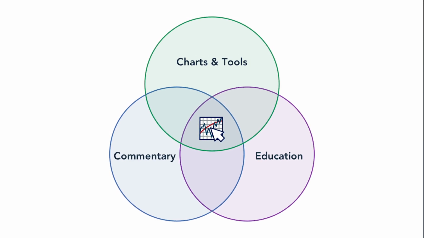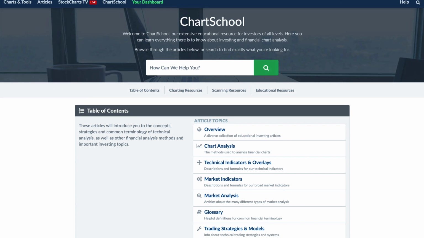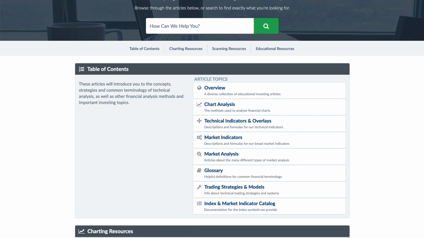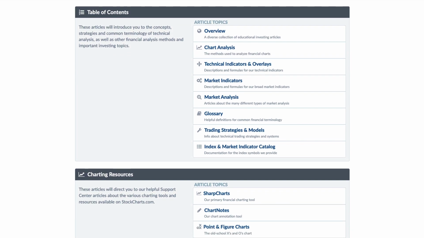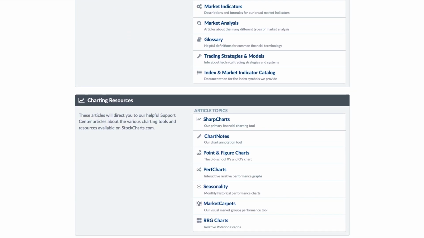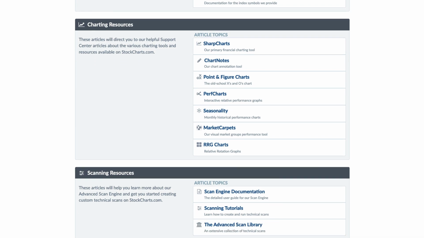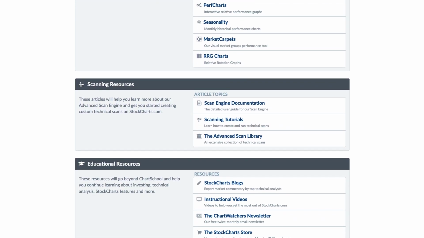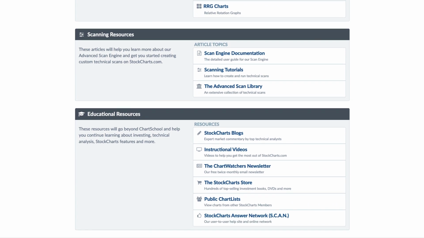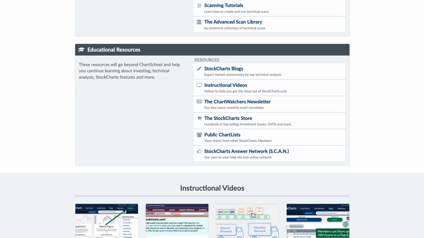Tools, commentary, and education are the three things we focus on, and Chart School has been like the major thrust of education for us online for quite some time. The idea is Wikipedia for technical analysis, and just a large, ever-growing collection of educational articles about different indicators, different chart types, styles of investing, styles of analysis, the scanning, all the different things that go into technical analysis. We wanted to be kind of the home. We thought with the domain name StockCharts, we kind of have an obligation to be the home of technical analysis information on the web, of high quality technical analysis information on the web. And Chart School certainly plays a huge role in that.